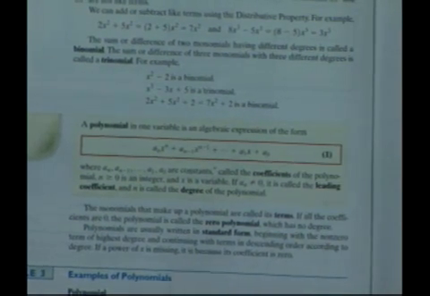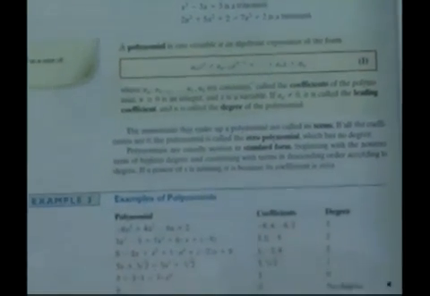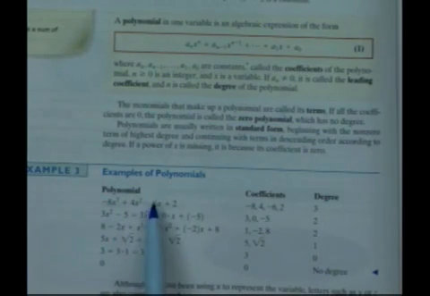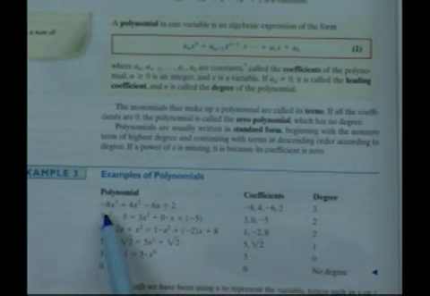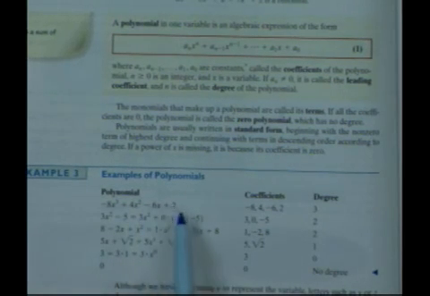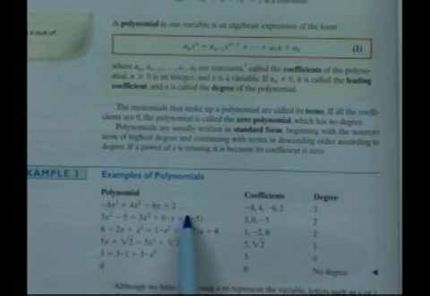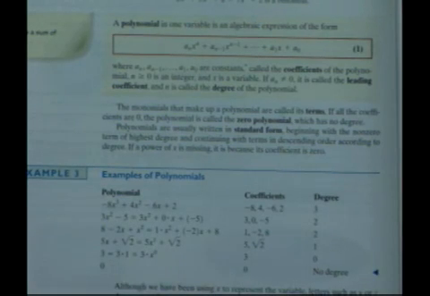Okay? All right, standard form. So here are some examples right under here. Notice that the exponents are integers. Your coefficients are the numbers in front of those x terms. Now, to find the degree, you find the highest power on the x. For this first example of the polynomial, what is called your leading coefficient? Which one's the leading coefficient here? Negative 8, because it's with the term of highest power.